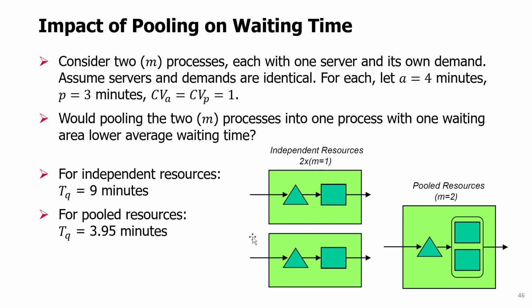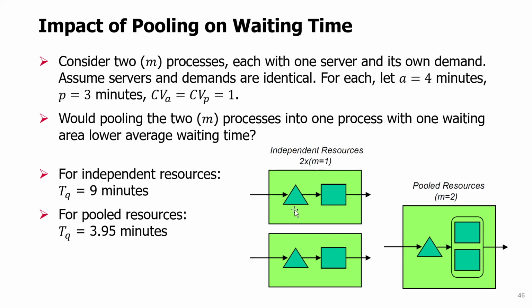It's very easy to see. Because if you think about the independent resources, they might have sometimes customers waiting and sometimes they might be idle. And it might be that this resource is idle while the other one has waiting customers. And in this case, when they are independent, those customers do not know that they could go, or do not even have an opportunity to go, to another server. They are stuck with this server.